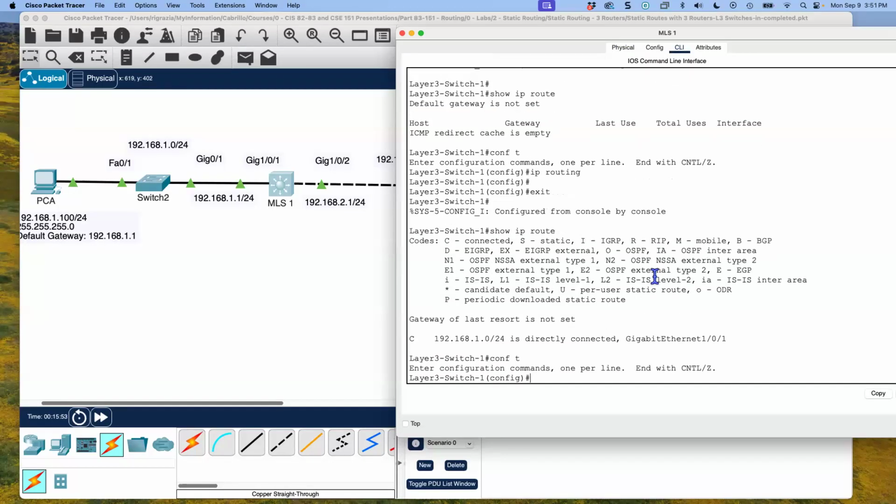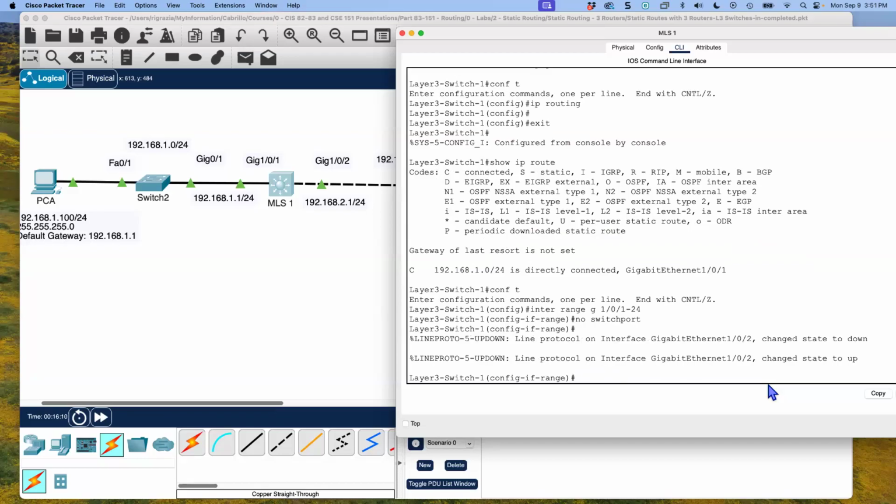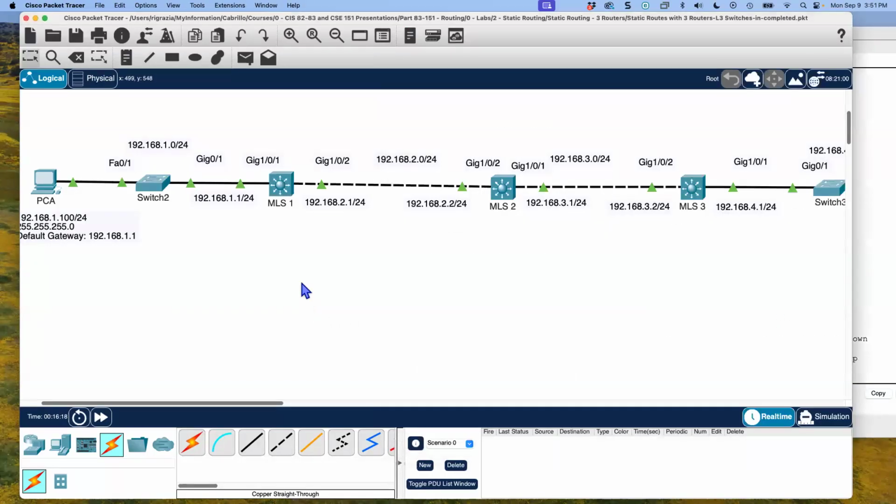Global configuration mode, I'm going to say interface range gigabit 1/0/1. That's where I was already. I really don't have to, I could make that a 2, but let's make them all. Let's do it from the beginning, 1 to 24. And what I'm going to do is say on all of these, no switchport. Now, all 24 of those ports, I can configure an IP address on separate networks, just like I would on a router.